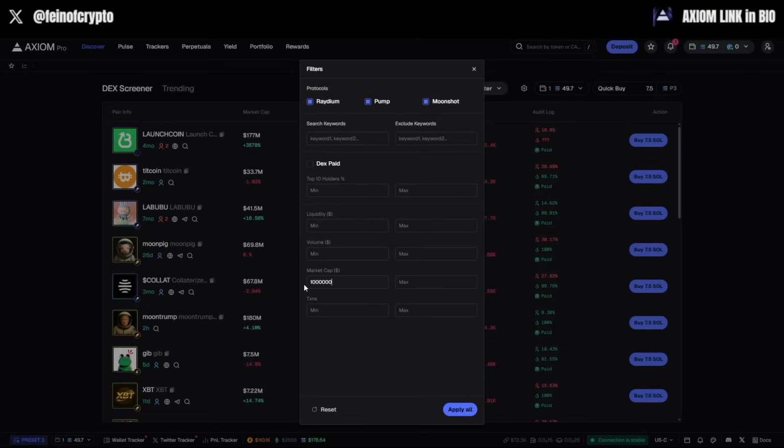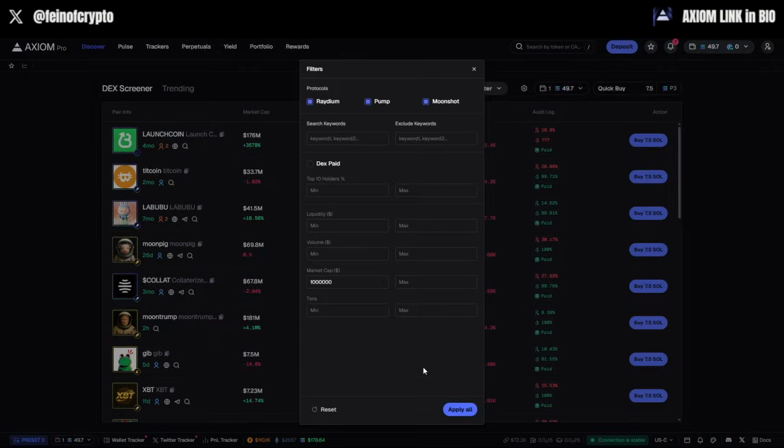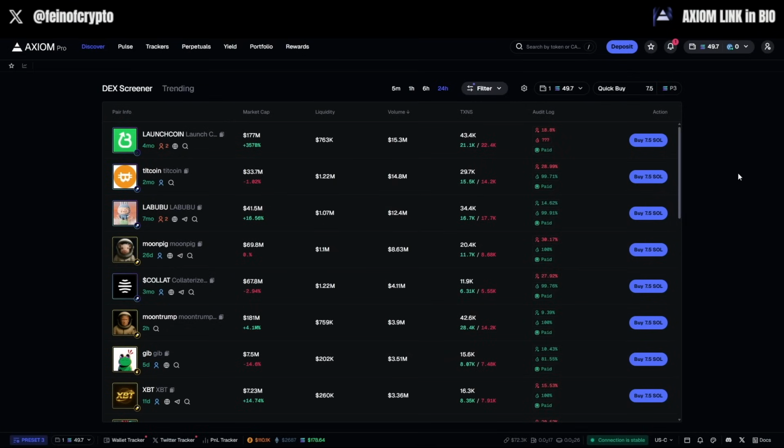And why is that? Well, currently the market is really, really bad, and what that means is there's not a lot of volume. So for coins to go up above 1 million, it takes a decent amount of narrative, volume, money, etc. to get it there. So the trenches are dying. They're not dying, but they're relatively slow right now. So you want to give yourself a min market cap of 1 million to filter out the rugs or the coins that really don't have enough volume to push.